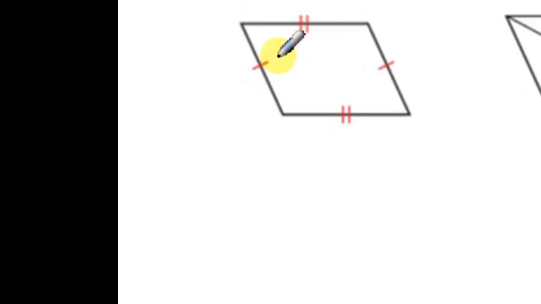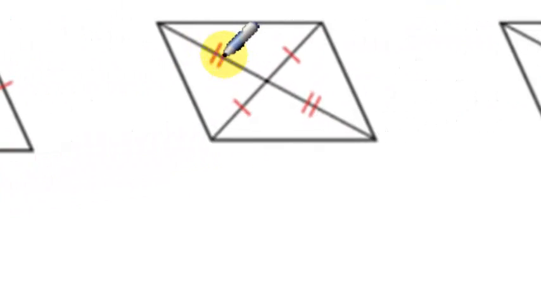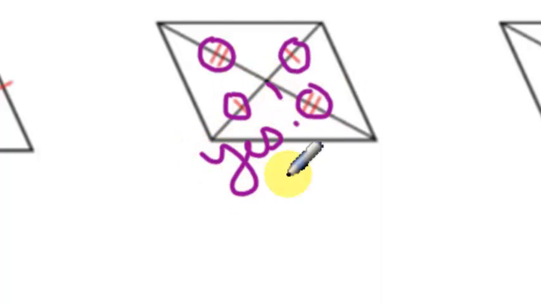Alrighty, first one. Look at that. Opposite sides. They're a match. Two of them. Yes. This is a yes. And I'm going to just explain with my theorem. The opposite sides are congruent. How about here? These are the diagonals. Got a bisector? Yep, these guys match. On the other one, these guys match. That's a yes also. And the reason, diagonals bisect each other.